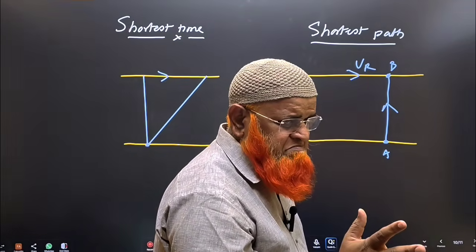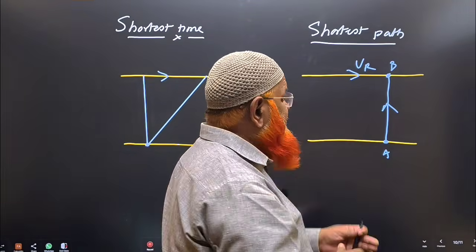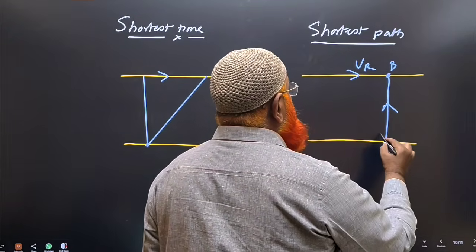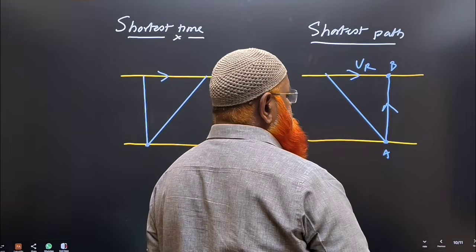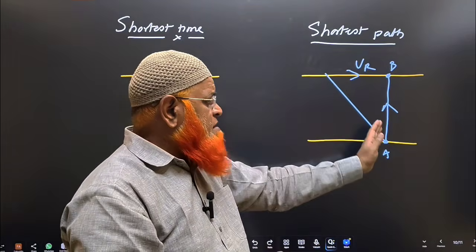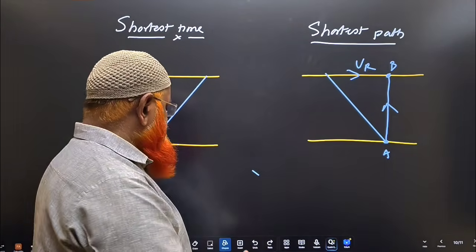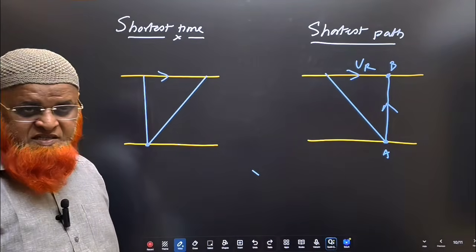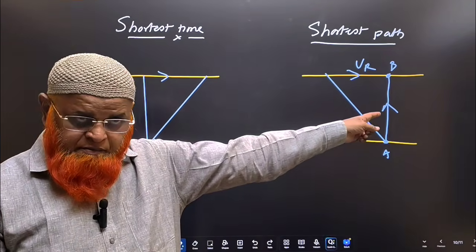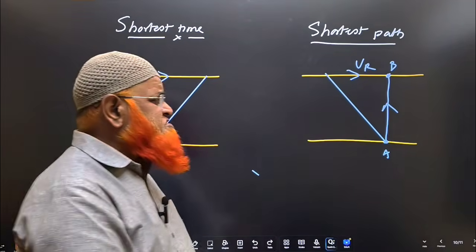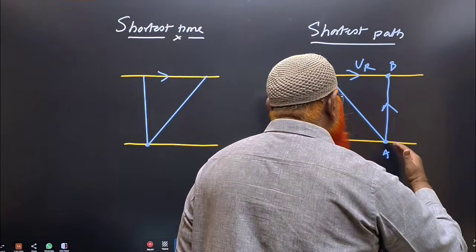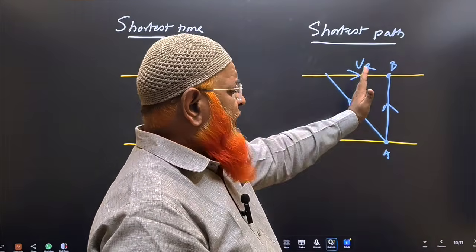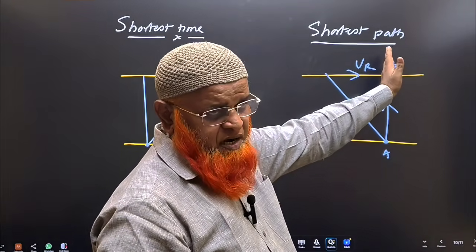Here, I want to reach the opposite end by the shortest path. I am not caring about the time. Then if I want to reach here, how should I go? I should keep my boat in this direction. Then the water will push me and make me reach the opposite end. So that is called the shortest path, isn't it? Now the time will be more here. Why is the time more? Because I am trying to move against the water in this direction, and the water will push me and try to take me to the opposite end.